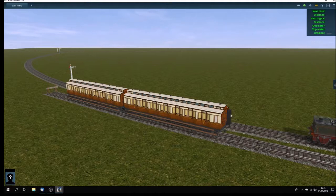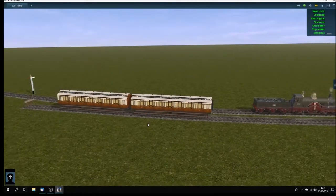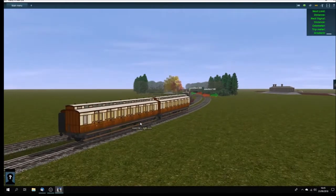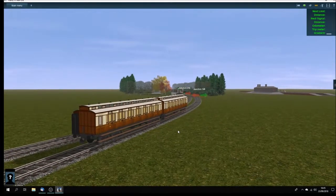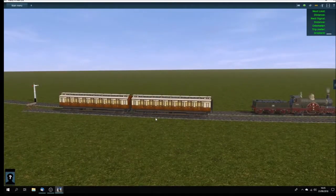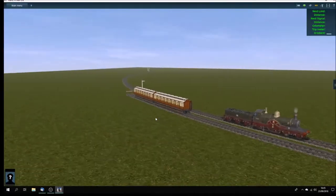Of course, without the extended corridor, they could be rostered in an ordinary train and just with the doors locked at each end, so that they can just be used as sleeper cars. I think they were on the Paddington to Birkenhead trains, but there's a number of these carriages which were developed for different boat trains, for the Birkenhead train and for the Milford Haven train, and indeed for the early ocean mails down to Plymouth. So there we are. So there's J4.